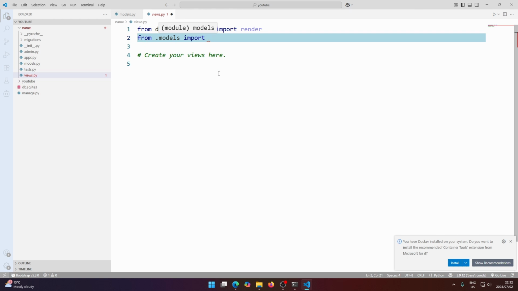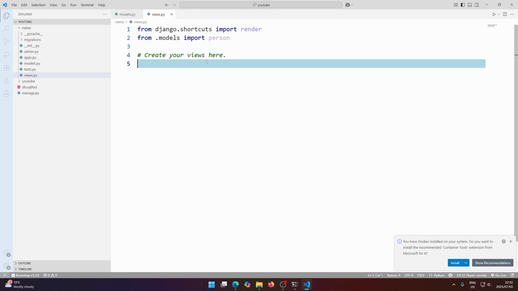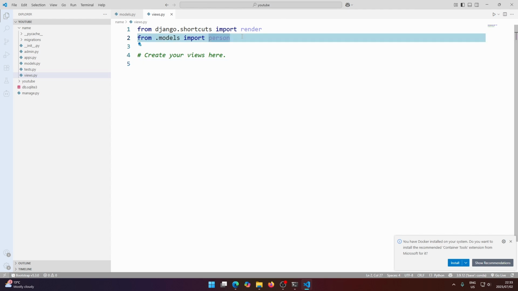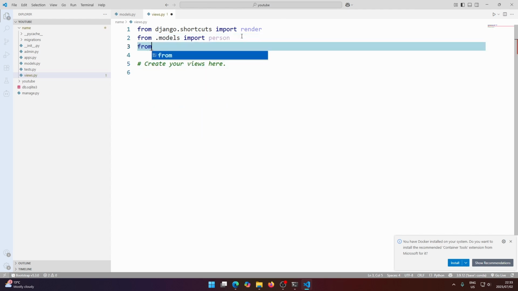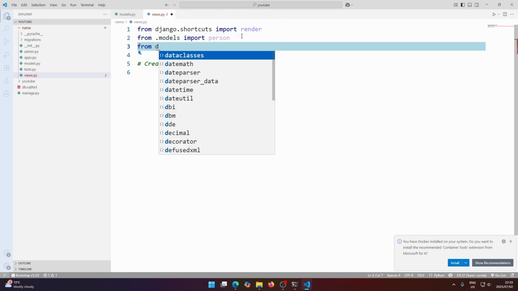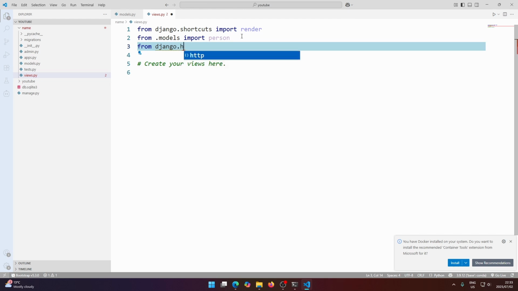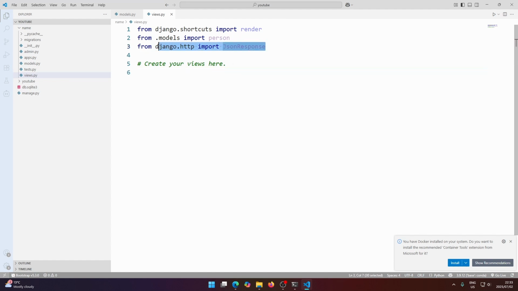So from .models import person. Okay, I hope that makes sense. And then one more thing we need to import up here is from django.http import JsonResponse. So again, I hope that makes sense. We just need to import this. I'll explain what this is in a second.